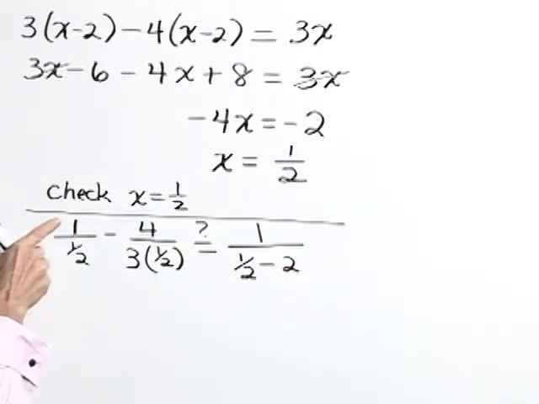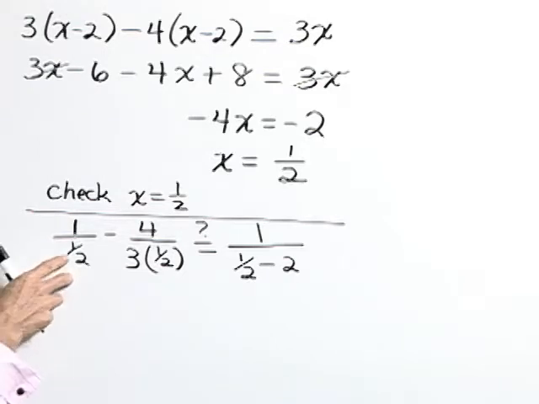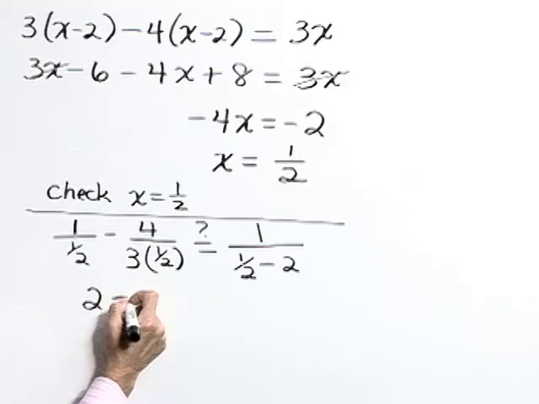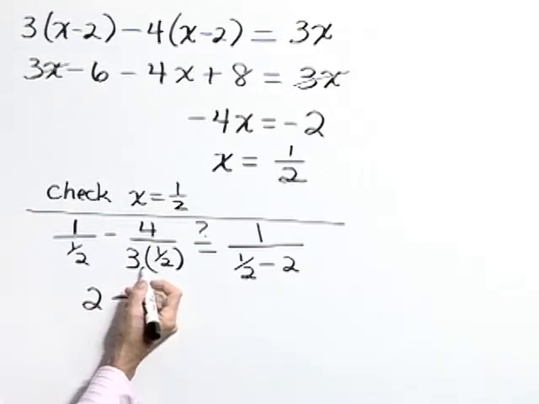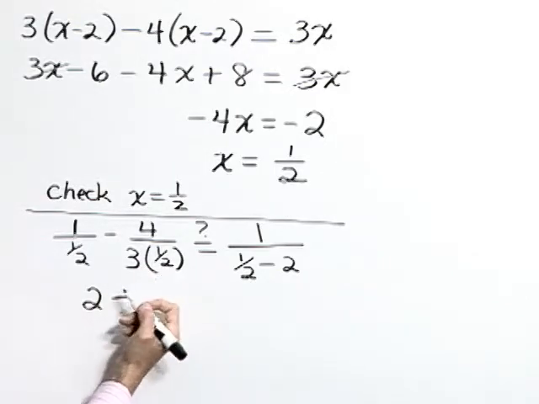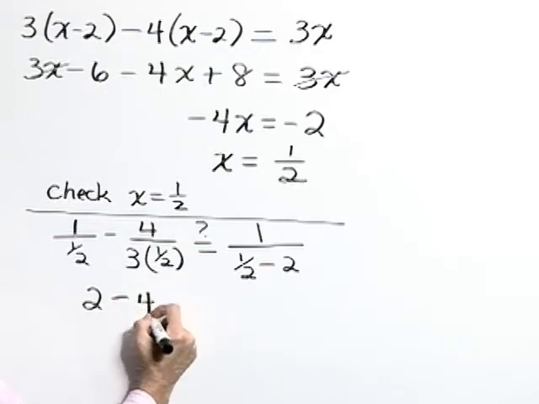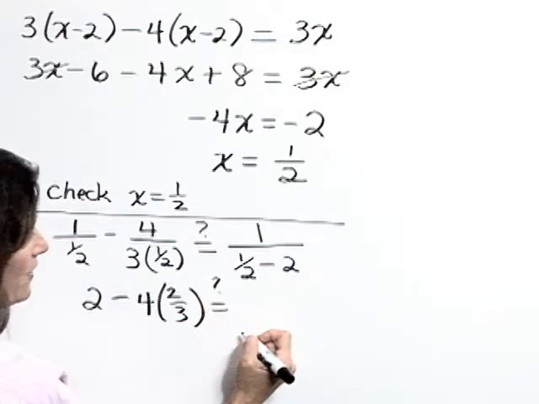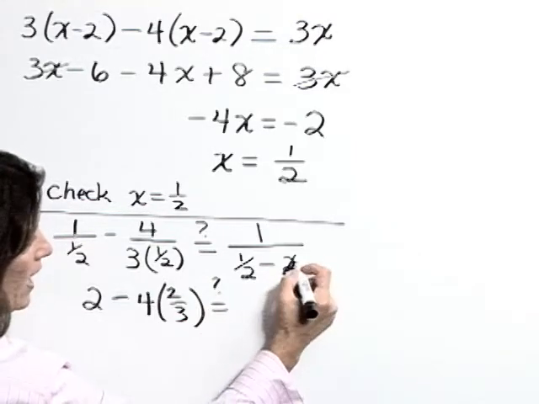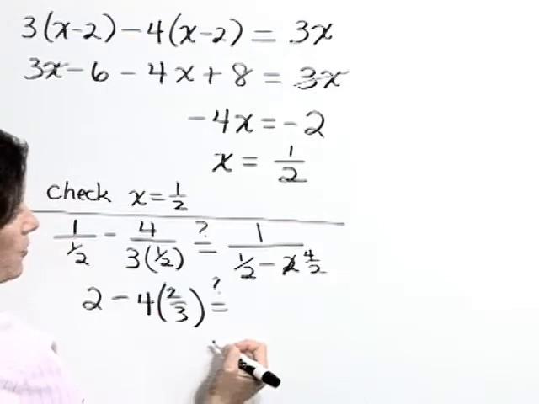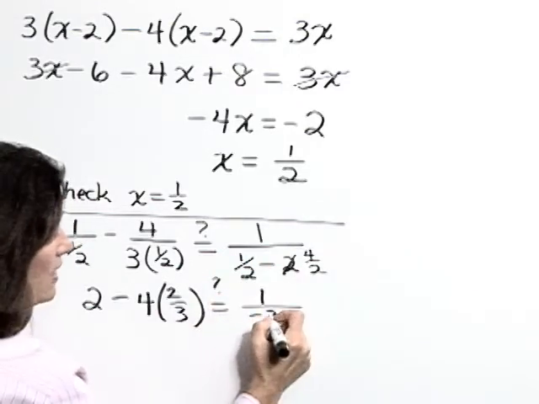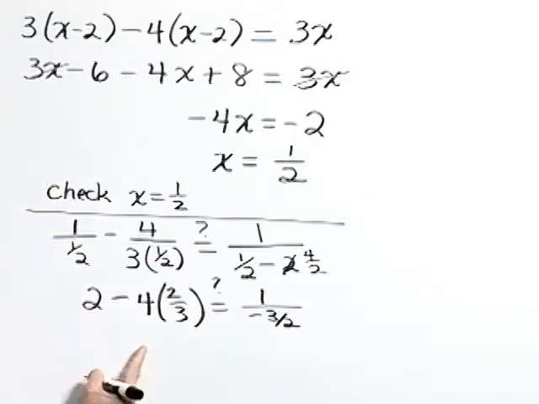Let's clean things up. Now, 1 divided by 1/2 is actually 1 times 2 over 1. That's 2. With our second term, in the denominator we have 3/2, and 4 divided by 3/2 is 4 times 2/3. On the right-hand side, let's think of that 2 as 4/2. So we have a 1 over 1/2 minus 4/2 is a negative 3/2. Back to the left. Almost done here.